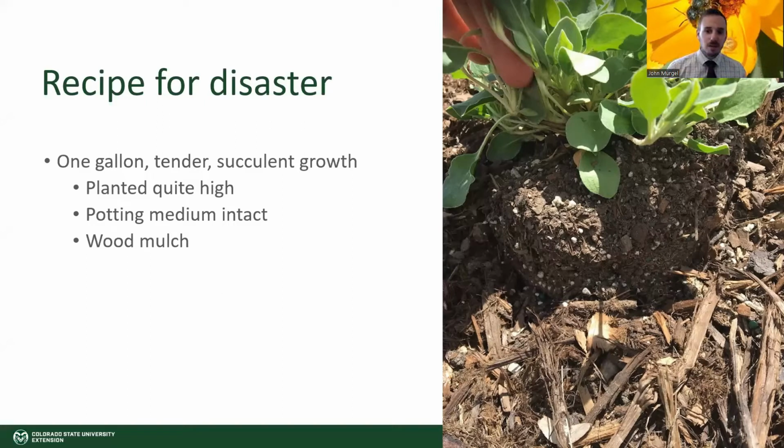looks great. It's in this big fluffy potting mix. It's planted quite high, right? You can see it's at least 1 inch above grade. It's not in a depression at all. The potting medium is intact. And then it was mulched sort of with wood mulch. Again, that mulch is not deep enough. And it's also out in the sun. So this plant is dead now, very sad to report. And that's exactly what I would expect to happen to this plant. So don't do what you see in this picture if you want to succeed.